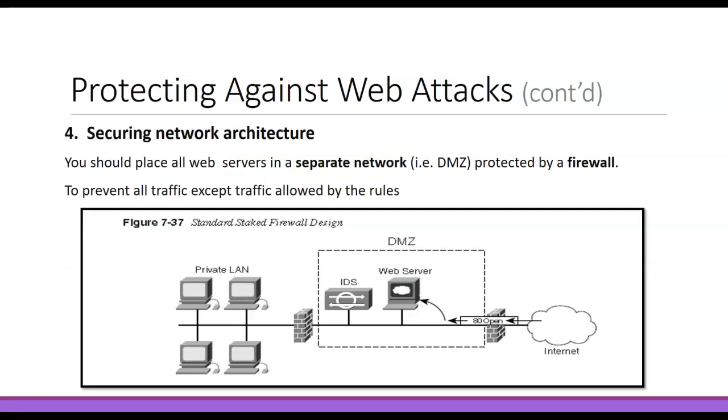Okay, the last aspect is securing the network architecture. The network architecture is very important. Where to put your web server is very crucial. You should place all web servers on a separate network. This is very necessary. Where do I put the web server? We put it in a separate network that we call the demilitarized zone.